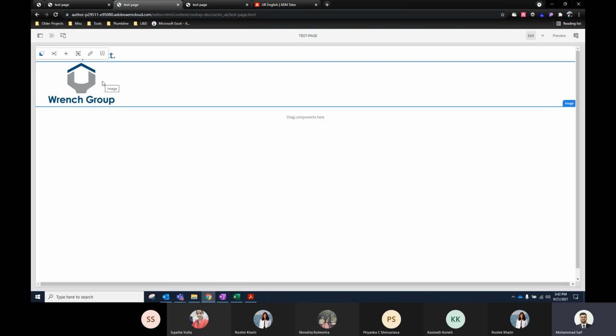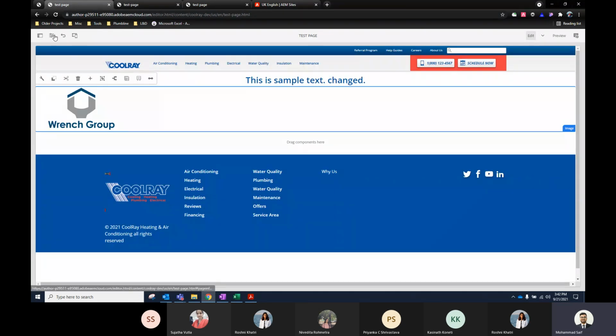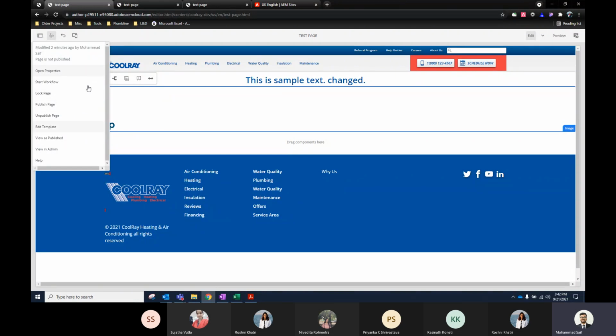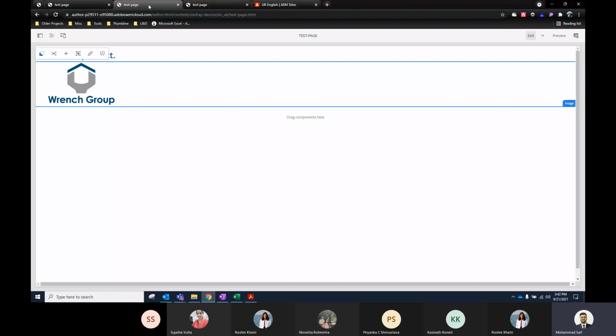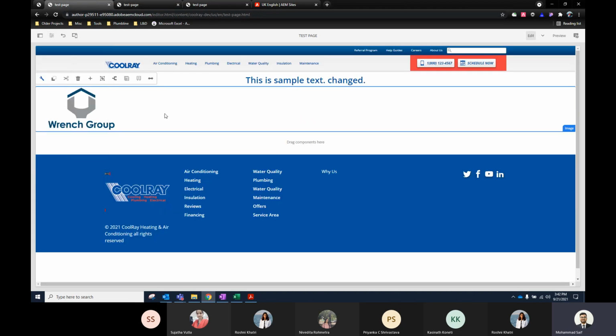It could be 60 geographies in which you have inheritance intact on the image component and many other components. So once you make changes in the blueprint, you select the geographies and click on the simple rollout button. Once you open your geographies and refresh your page, you will see that this image has been changed, and all the components that have their inheritance intact will be synced with what exists on our blueprint page.